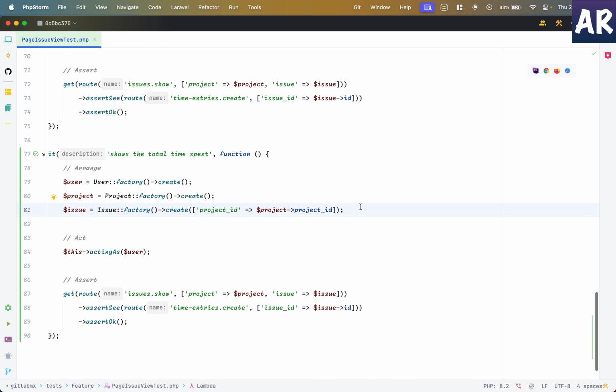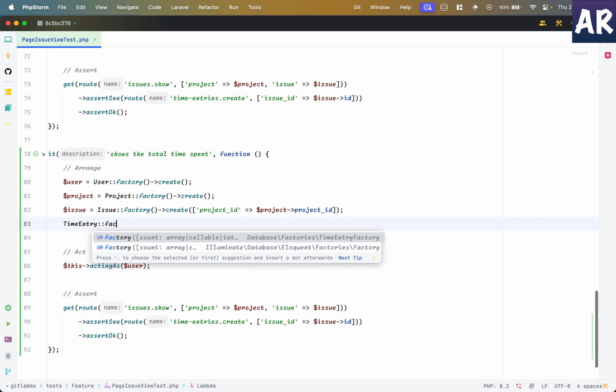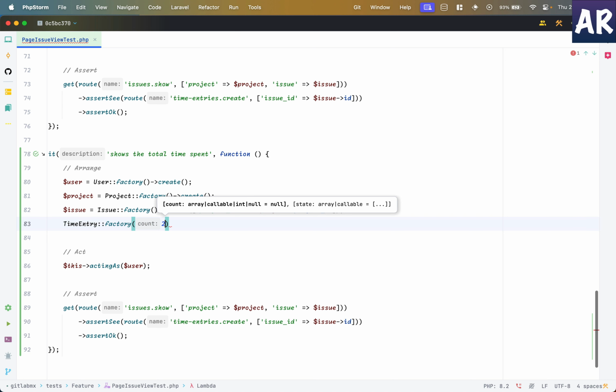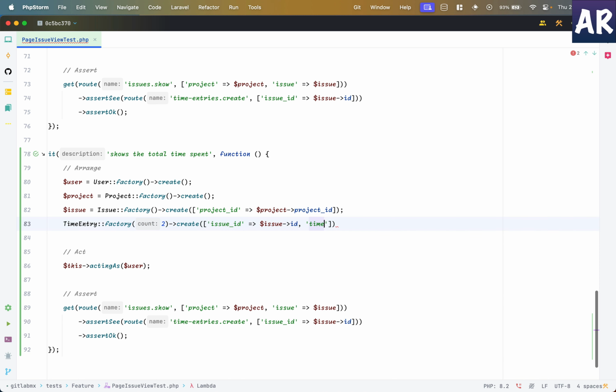I'll need to add a few time entries. So how do I do that? I use my factory. I set a count of 2, do a create, and I need to tell it that I am doing it for this issue ID, and the time can be 60 minutes.